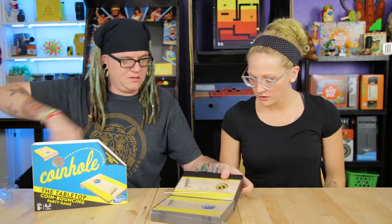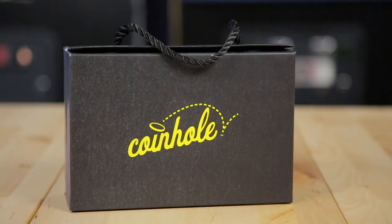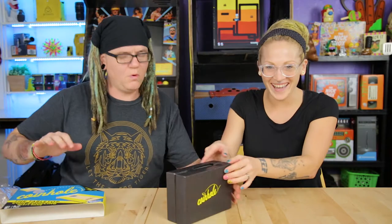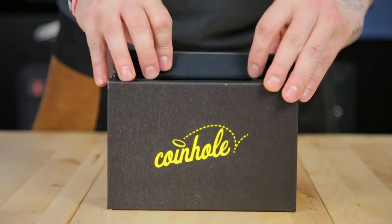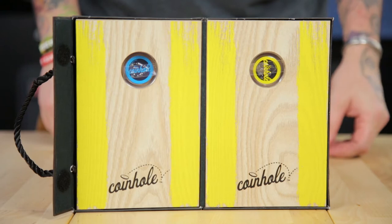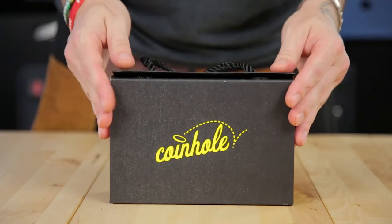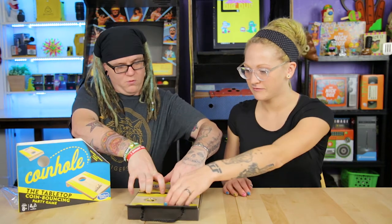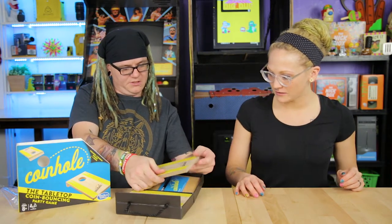Okay, I got it. Open that box. Alright, let's go ahead and open it up. I think it is in some kind of fancy little case here — like a little briefcase kind of thing? Yeah, look at that. Check that out. So it comes in this little fancy folding case. Velcro on top, right here. And you've got this little case so you can carry this around or store it in. Go to a party and say, hey, let's play some coin hole! Alright, let's figure out how to play this. Let's see how well or not well these things are made.